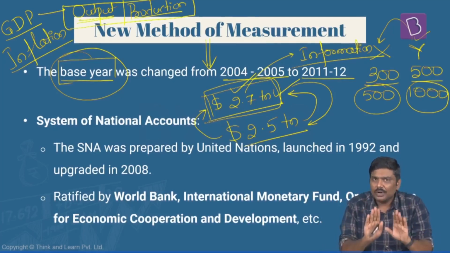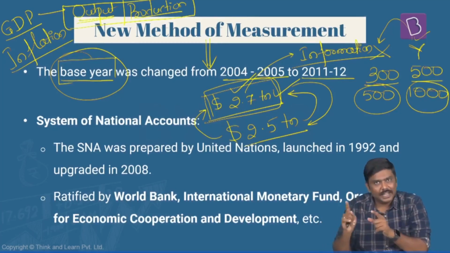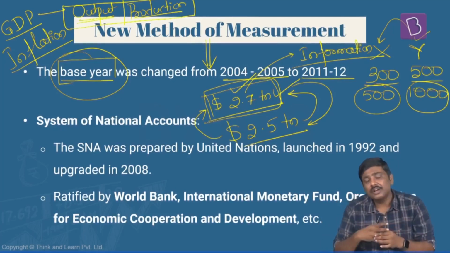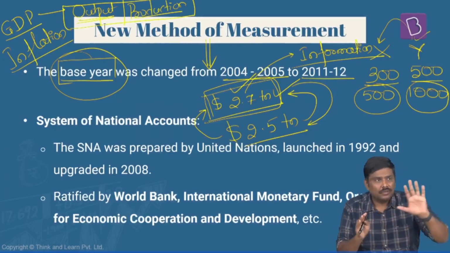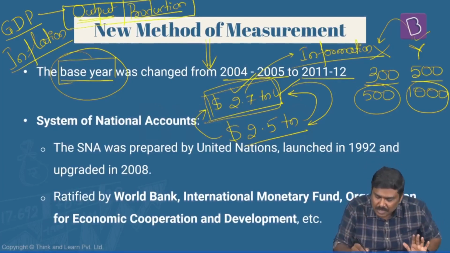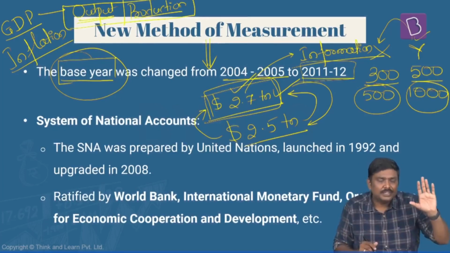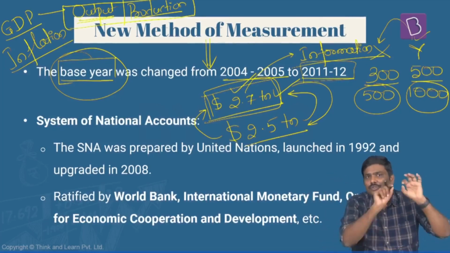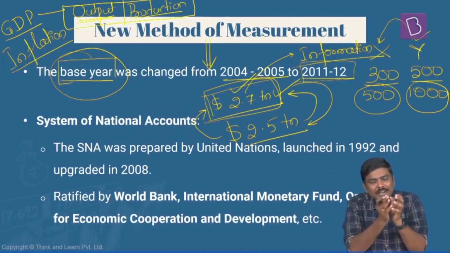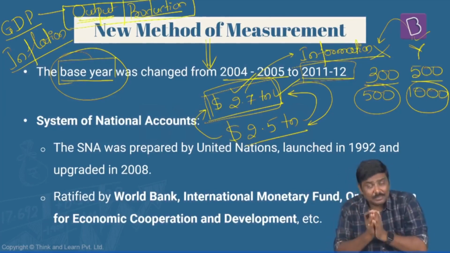Again, as of now, remember only this. When I take up inflation in detail, we'll have a look at how it is calculated, what is the importance, and so on and so forth. What I'm trying to say here is, from the base year, imagine the base year is 2011-12, to the present financial year, let's say 21-22. Don't you think because of inflation, the market prices would have been higher? That is the precise reason.